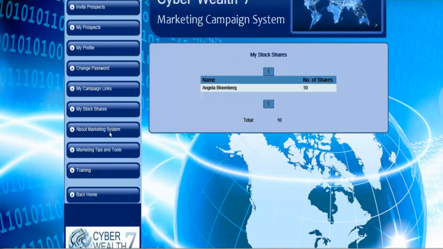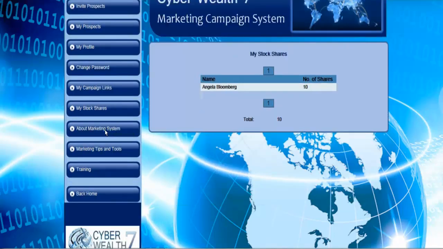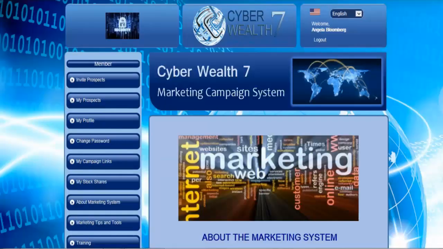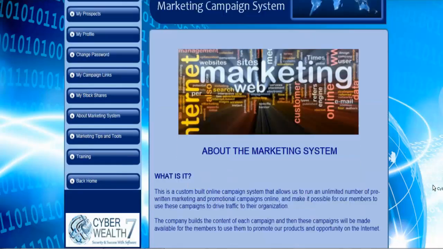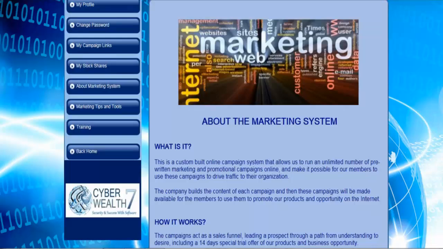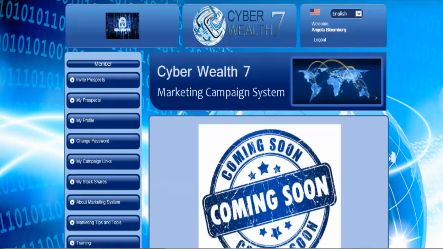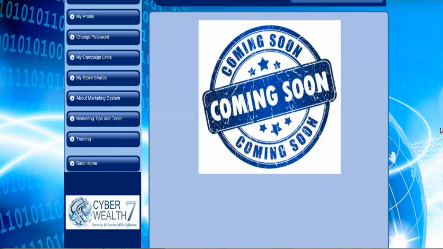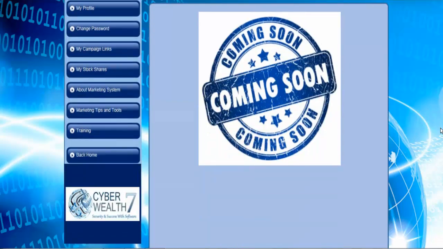The next one is about the marketing system. We intended this to be a very simple deal, just to tell you how you can use it, what it is exactly, how we use it. You can read that, so there is not much to say about that. The marketing tips and tools is intended in the near future to give you ideas, to give you some text, possible text copies for ads and things like that. We intend to put more and more help and information for you so you can do better and better online marketing for you and your team.